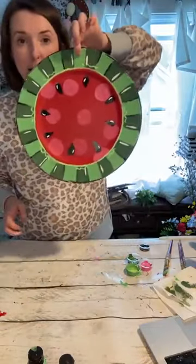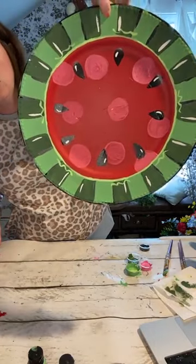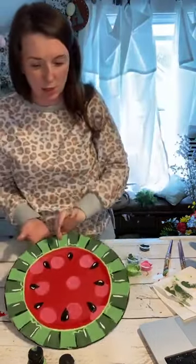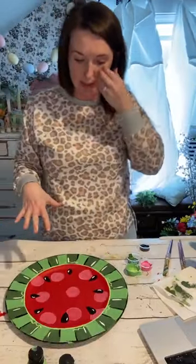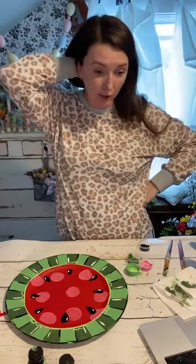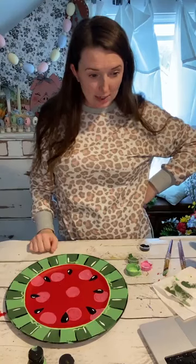But here we are. All finished. Super cute. So this would be adorable. Like I said, you don't have to do it on a charger. You could even do it on just a round sign, maybe from Dollar Tree. Would be really cute. They are fun to paint, Lori.